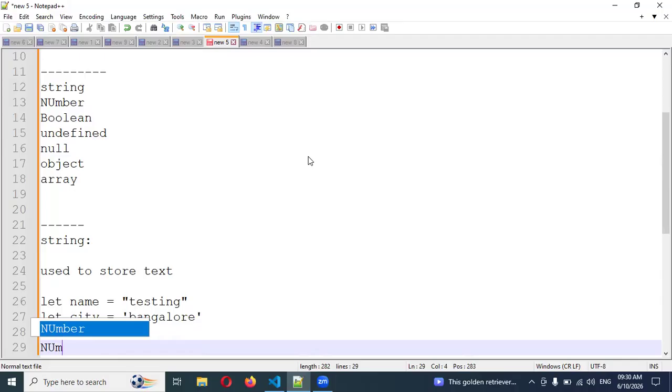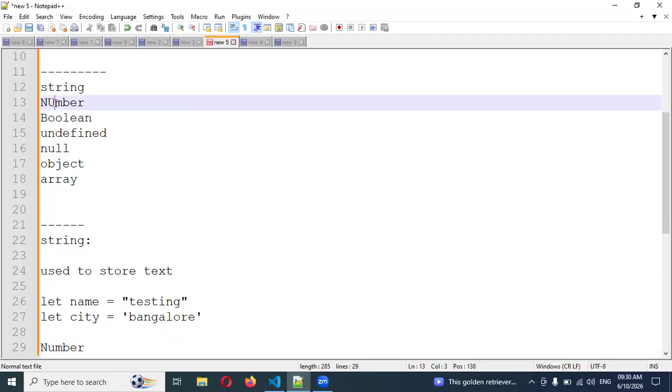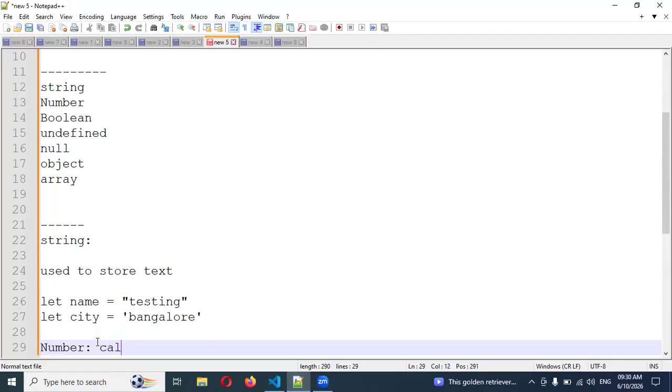Next one is number. A number is used for calculations.